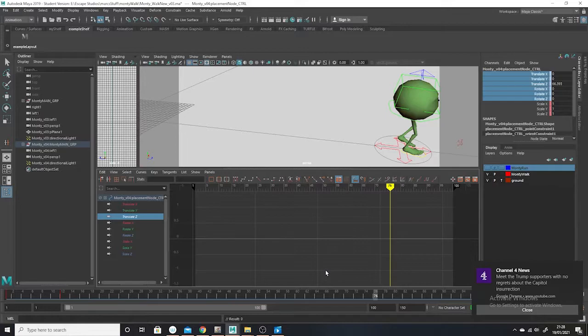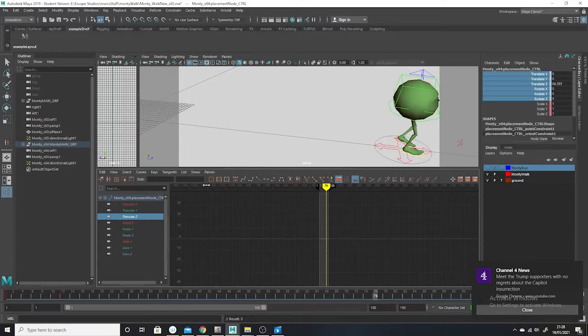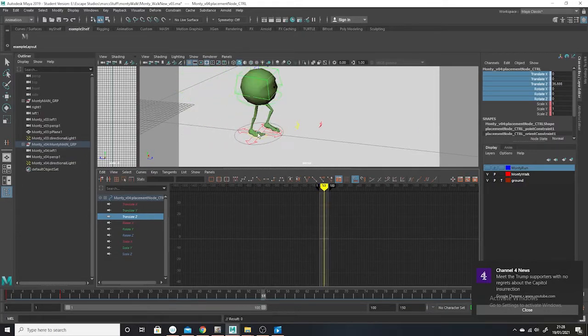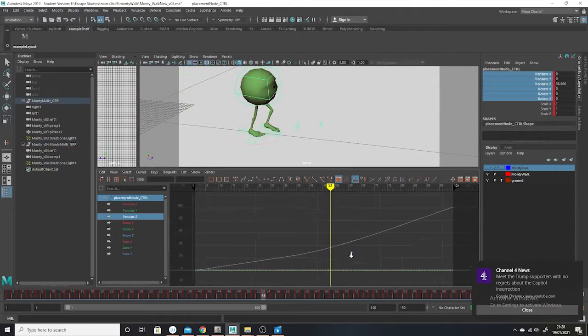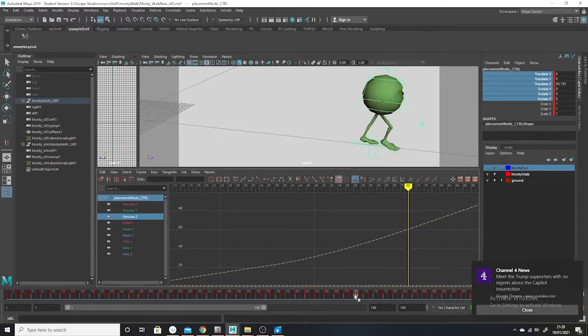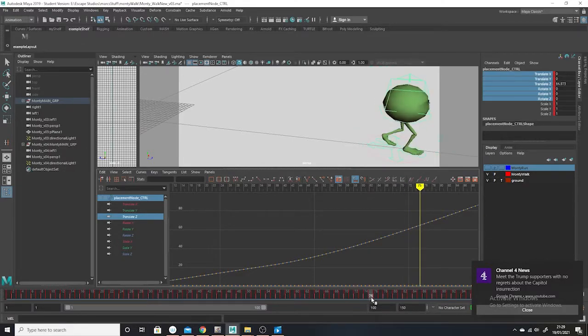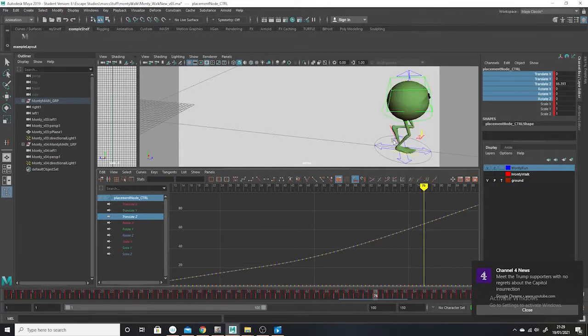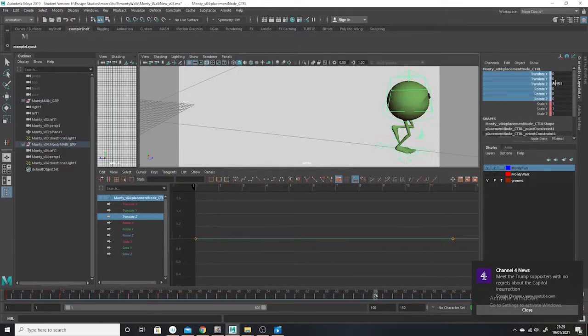If I just press F, or is it Translate Z, on the Monty Walk controller, it is very important that this animation is still here, so you don't want to delete it. You're only deleting it at frame 76, sorry, off the Monty Run, yeah, not the Monty Walk. So I'm just going to break the connections here so that these are lined up now.